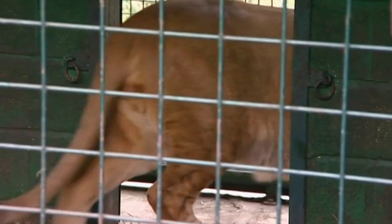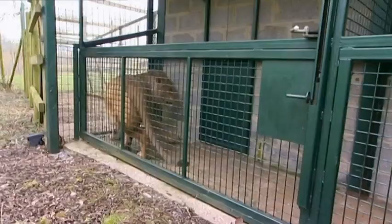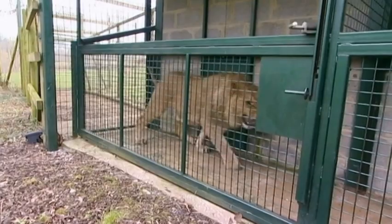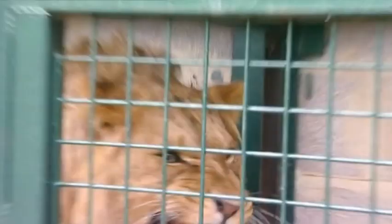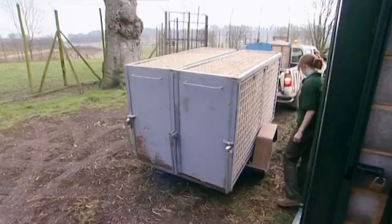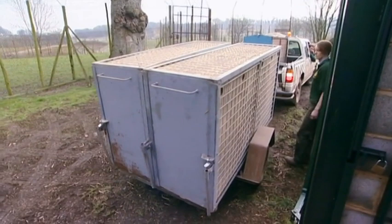That's part one. That's easy. We've managed to get Kamali into the back tunnel. What we're going to do now is bring a box in and hopefully coax him back in. Bob and Brian are experienced lion handlers, and they know that it's times like this, moving lions, that are the most dangerous. You've got to keep checking that everything is safely done, everything's locked. You haven't missed anything, because you don't want to make a mistake, get someone injured. So you've really got to be careful.